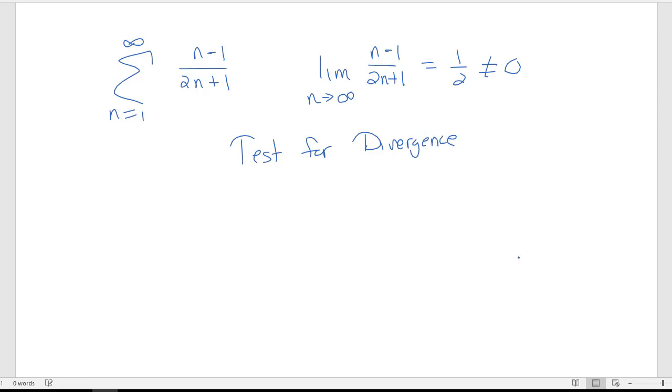I probably should have discussed that first up above. That really is the easiest type of test to use. So maybe in my flow chart, looking at the test for divergence first. If I can use the test for divergence, I'm done. Now keep in mind the disadvantage, and it's not that huge of a disadvantage, but if the limit of my terms is equal to 0, then there is no conclusion here, and I would move on and apply a different test.